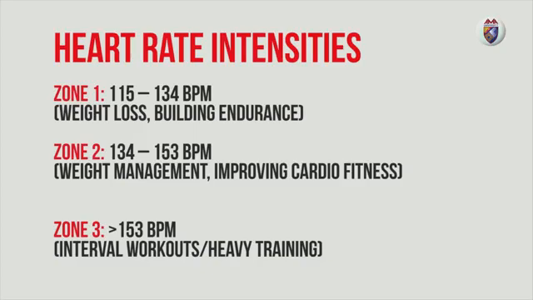For Zone 2, if the subject is aiming to manage and maintain his weight while still improving his cardio fitness, his heart rate intensities must only be between 134 to 153 beats per minute. And lastly, for Zone 3, if the subject is doing high-intensity workouts or is undergoing rigorous training, his heart rate intensity can fall over 153 beats per minute.